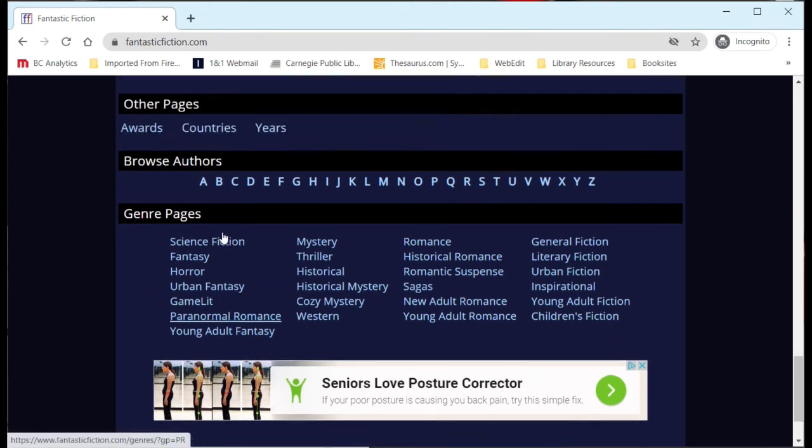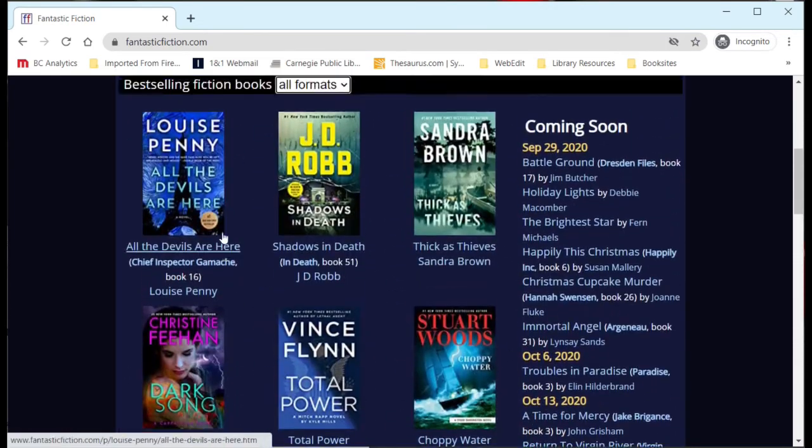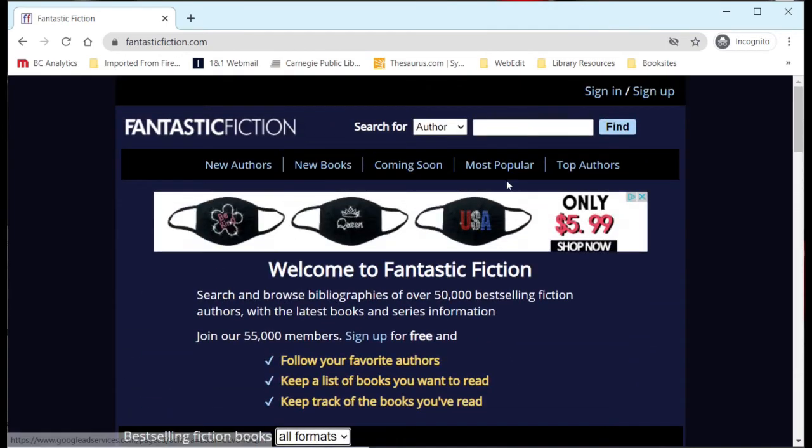The last thing that I'm going to demonstrate is how to search. So if we come back up to the top of the page, and we come up to this search bar, the first thing we want to look at is this drop-down menu. This is important, and it will depend on what you want to search for. If you were searching for a book's title, you would select book. If you wanted to search for an author, you would leave it there at author. And then you could also choose series and then type in a series name.